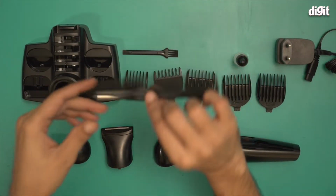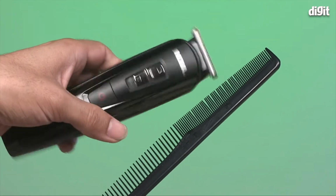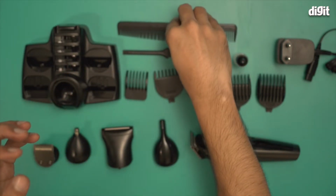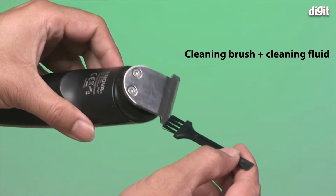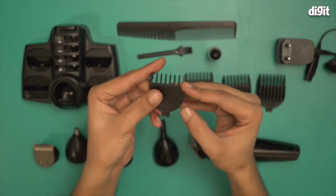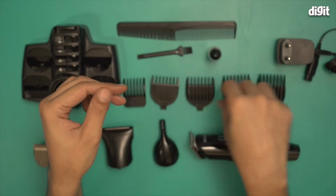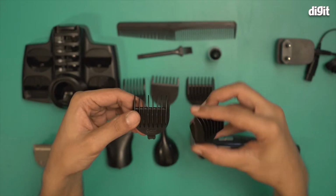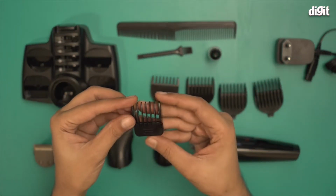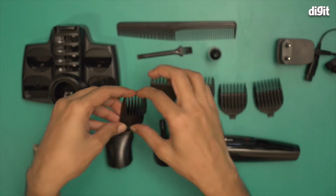Next we have a comb. This is a styling comb, and also it looks like a regular comb as well, so you can use it as a regular comb, but this is primarily a barber's comb or a styling comb as we call it. A cleaning brush and a cleaning fluid right over here. These are the 4 comb attachments. There is a 3mm attachment, a 6mm attachment, a 9mm attachment, and also a 12mm attachment. The 5th one is basically a 0mm attachment. So this is the most basic comb attachment.